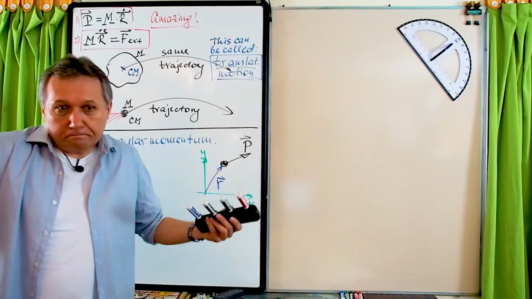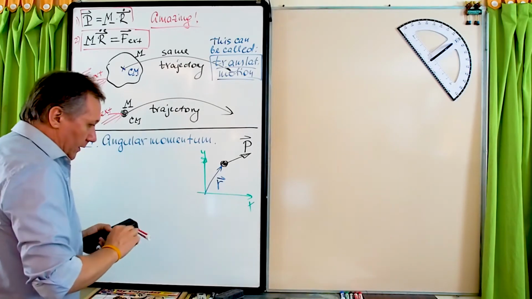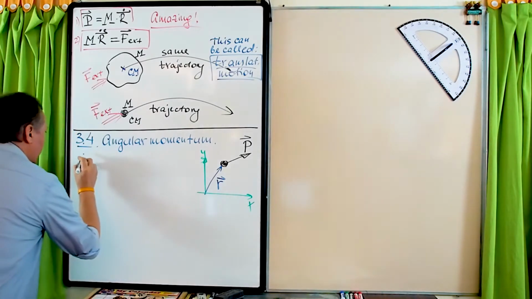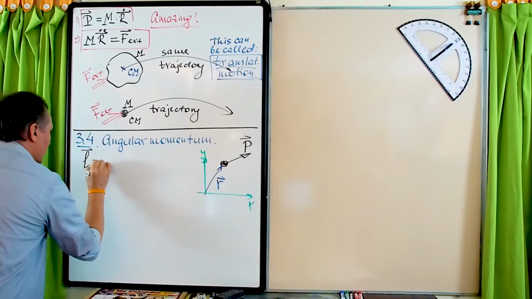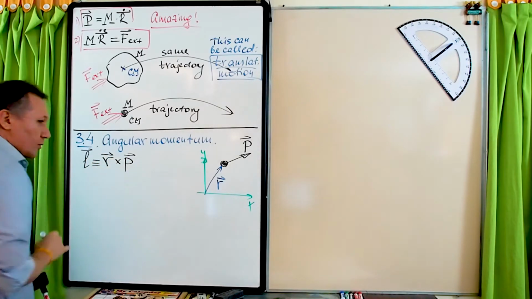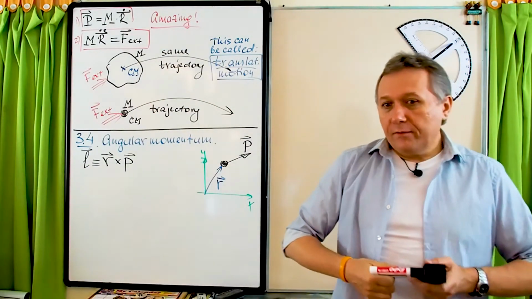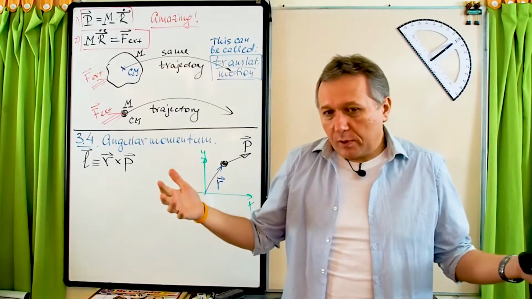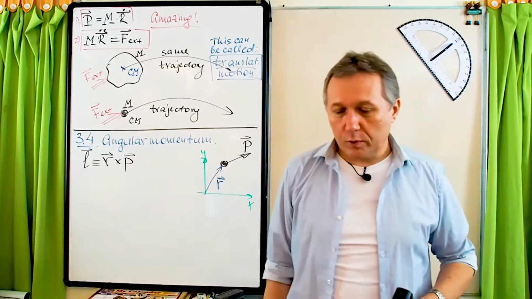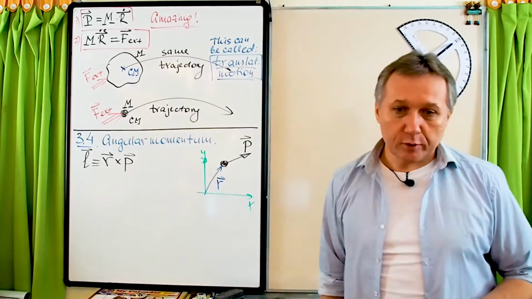Now let's introduce a new quantity in this way: L equals r cross p. Basically, I can put three lines, by definition. So we introduce it, like at the very beginning we introduced linear momentum. Out of the blue, let's try to use this quantity. Maybe it will be useful. And so now we're introducing this one.